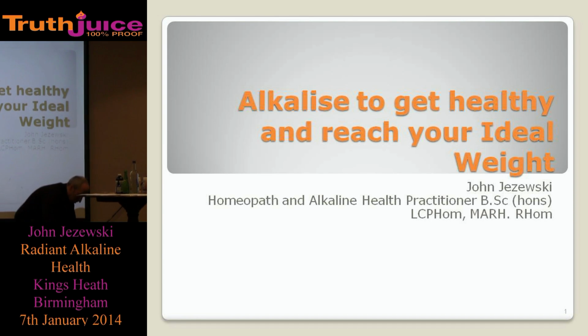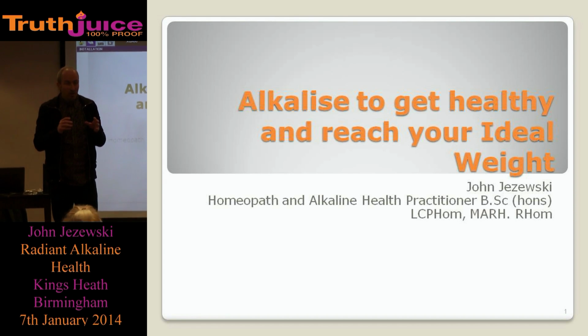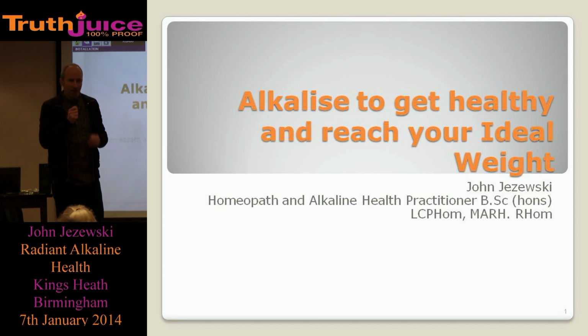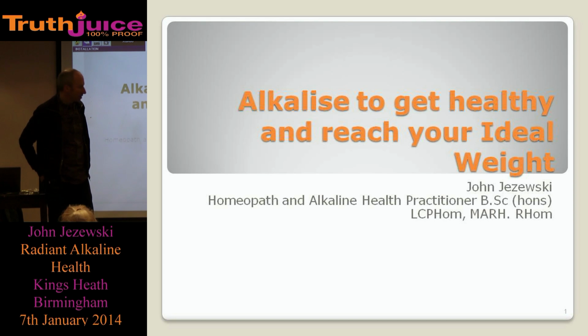The test strips, I'm going to pass around so that you can test yourselves in about an hour's time. So if you've got a drink or something to eat, do it now. Have something to eat and drink now, and then give yourself at least half an hour with no food or drink or chewing gum or anything, because that changes the results we're going to get with the saliva. So if you want a genuine test, in a few minutes stop drinking and eating. Then we'll do the test before the break in about an hour's time, and we'll see what the results come in like.